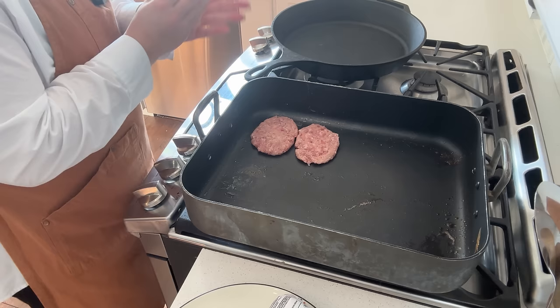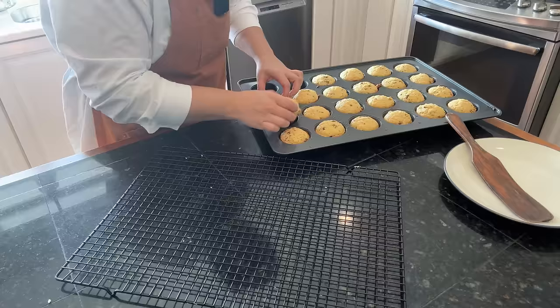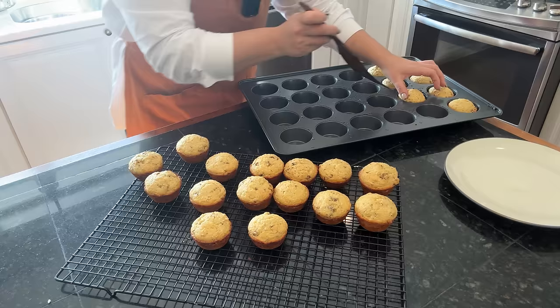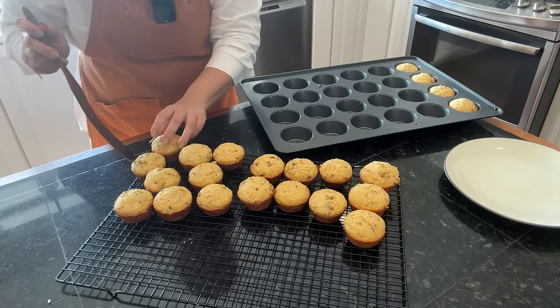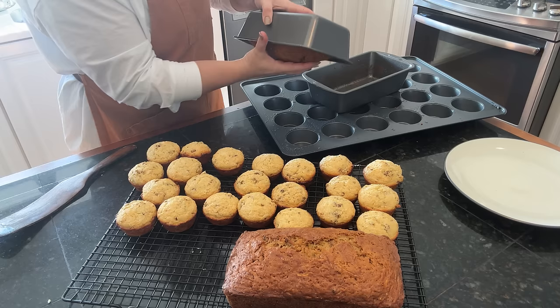I'm going to use the same dish I used for the French toast so I don't have to dirty another dish. I have my sausage here and I'm just going to take a piece and shape it into a patty. I'm really glad I took the time to do this. It's been really convenient having these in the freezer. I buy a whole hog at a time and I want to use what I already have, so it's so nice to have these convenient pre-cooked sausage patties. I've been able to pull them out and make breakfast sandwiches really quickly. This is the first time I've made sausage patties specifically for the freezer.